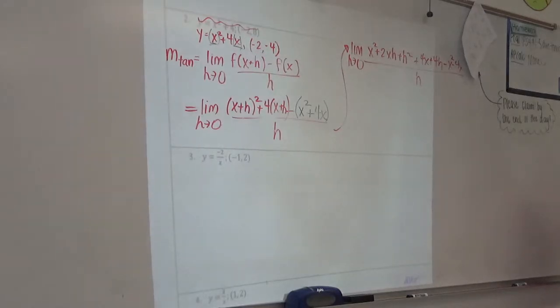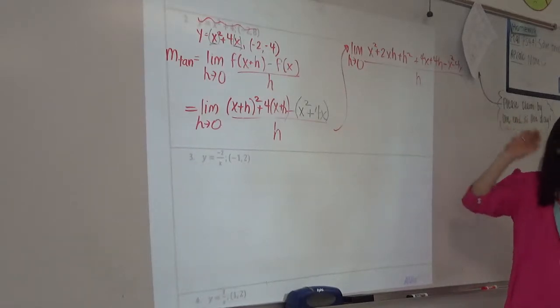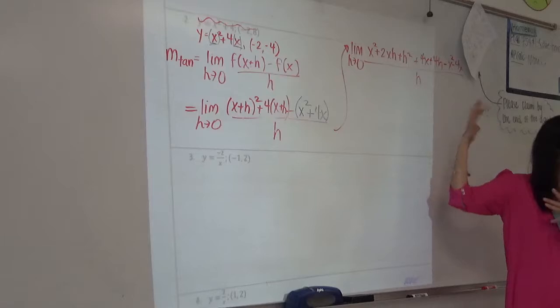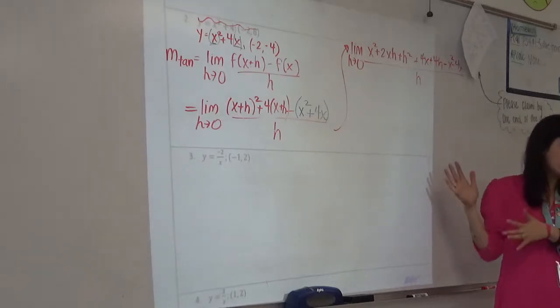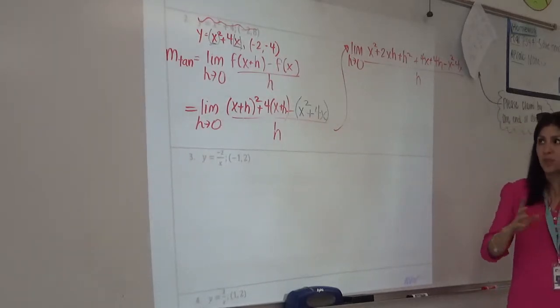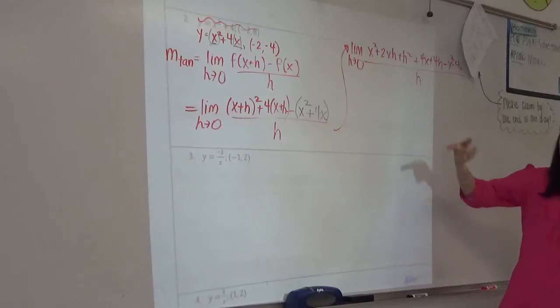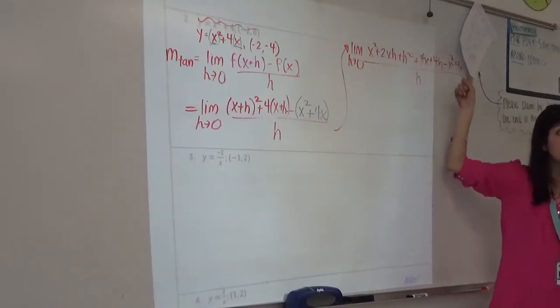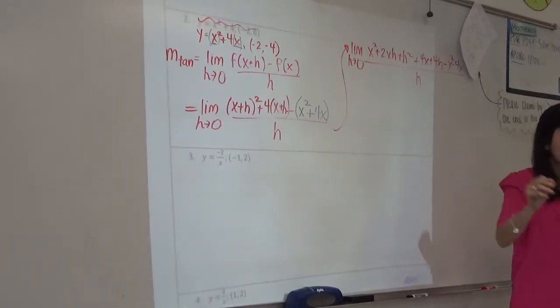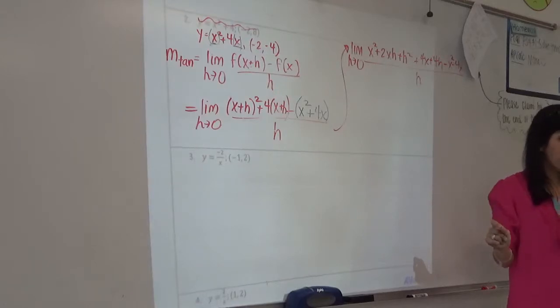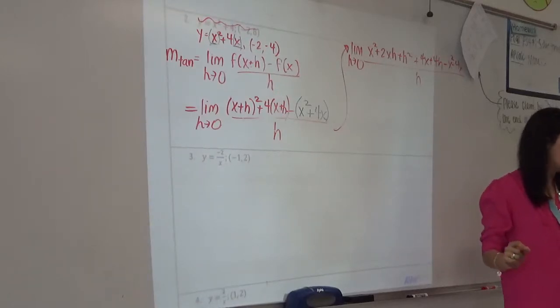Okay, so I had a student in first period who was asking me, Miss, it's kind of annoying that I do all this work and I get my answers at the end and I don't know if I'm right or wrong until the very end. Is there something I can be doing to self-check my work to know if I'm on the right track in the middle of this intense process? And I said, absolutely. When you get to this stage where there are no more parentheses anywhere in your numerator, stuff should cancel. Okay? And a very specific amount of stuff should cancel.